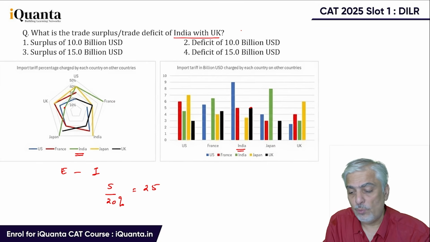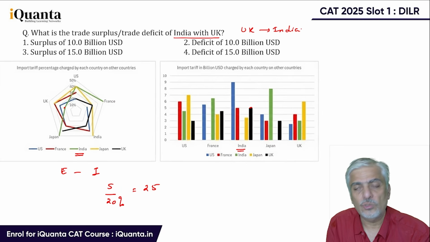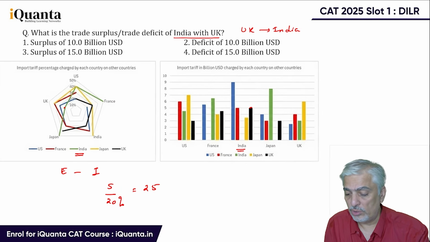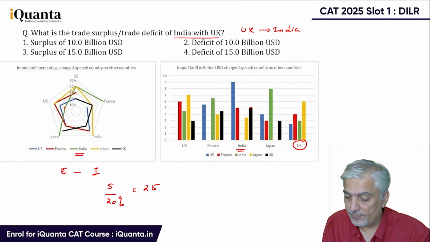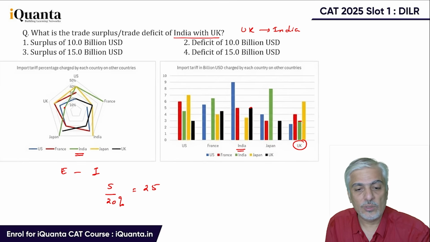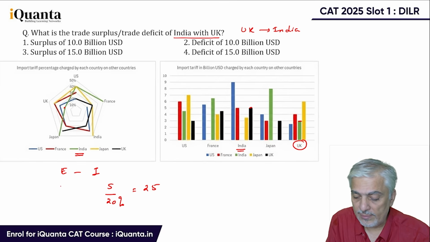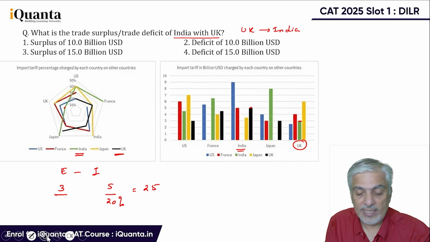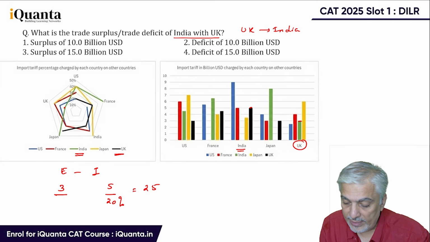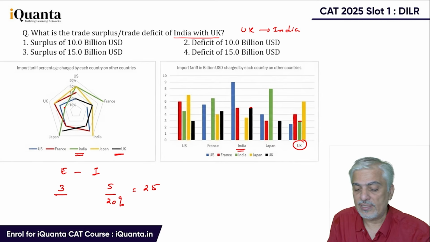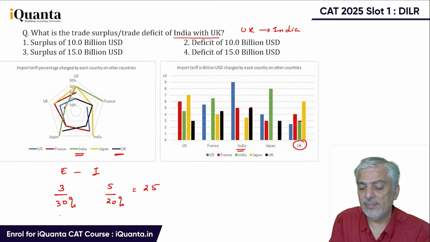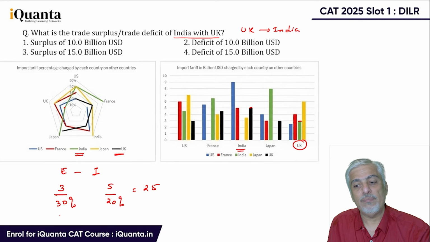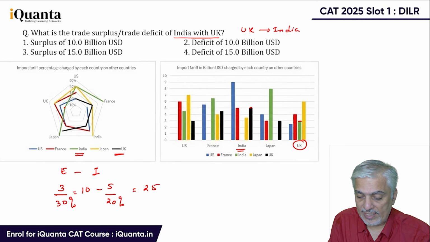Now if I need the export answer, I'll have to do UK and India. That order. So only that order has to change whenever you're doing exports. UK and India. This was the number, which means that was 3 billion. 3 divided by UK over here is what color? Black color. And where is India? India is over here. I think that's 30%, 10, 20, 30%. Yes, so 3 divided by 30%. 30% is 3 by 10, so 10 by 3. So this answer will come out to be 10.